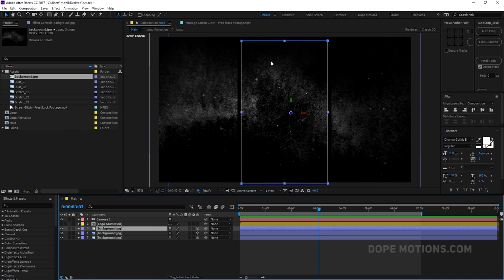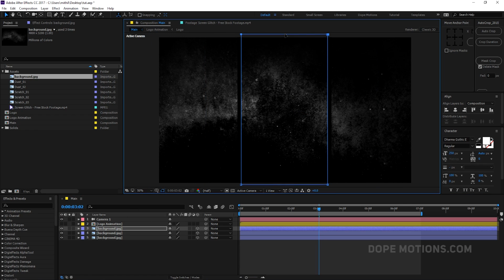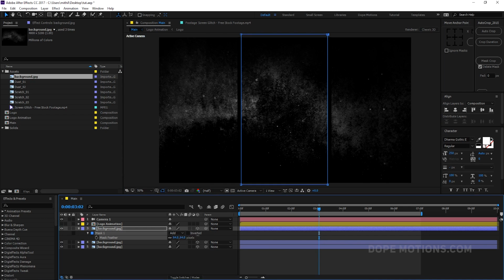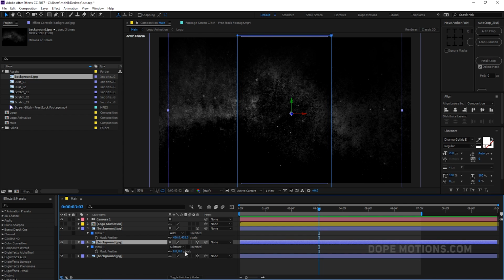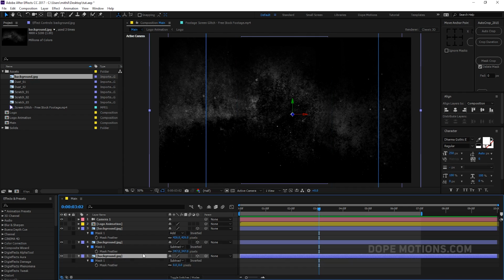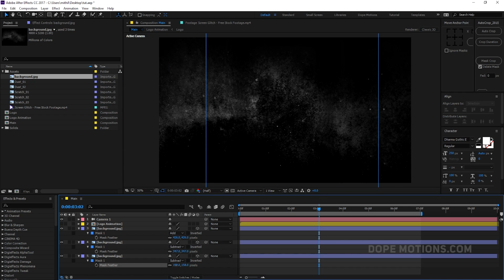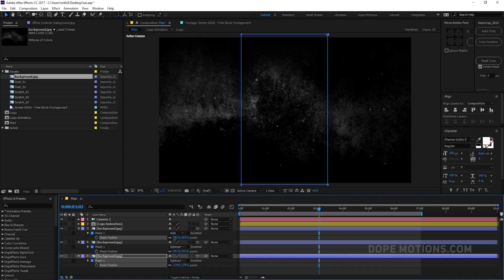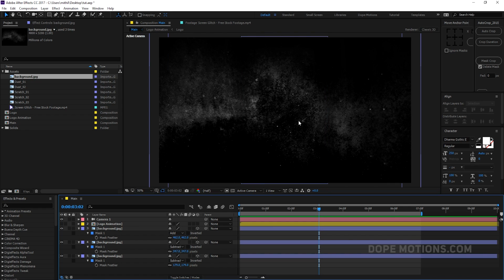We select this, and we can always scale the mask up just like that, and increase the feather, something like that. Select this one, increase the feather of this as well, so it gets blended pretty nicely. As you can see, we have something like this, but it's not really looking that good. Maybe I'll just decrease the feather a bit, something like that.